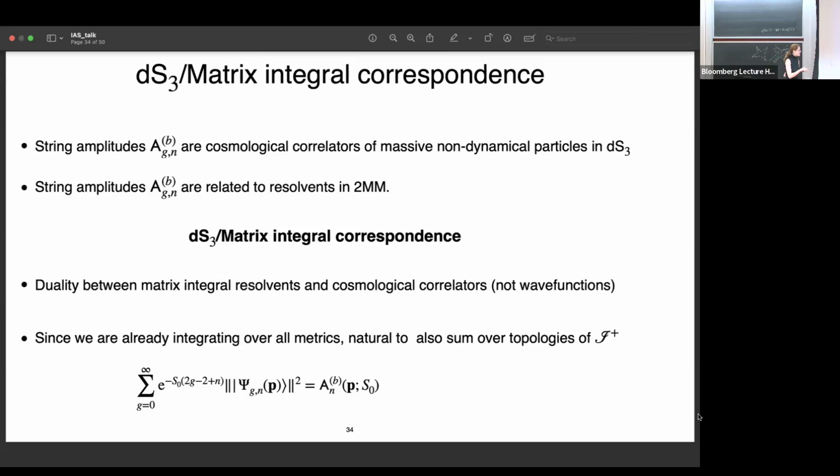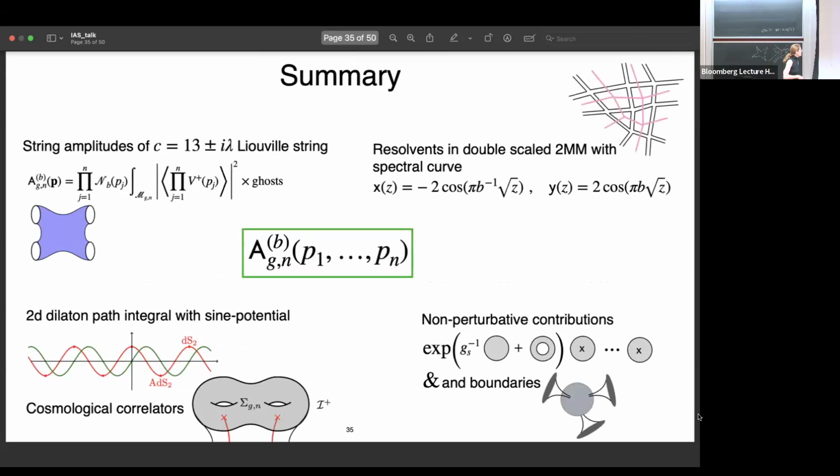And then of course, there are non-perturbative effects here that we might want to start taking into consideration as well. But again, in 2D, low D, we have complete control over all these non-perturbative effects, which I think is pretty cool. So this is my summary slide. I hope I was not too ambitious. I hope I didn't lose too many people.